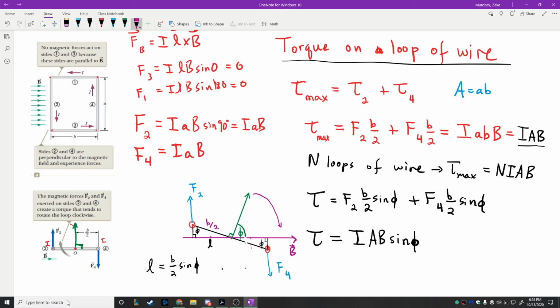But the vector for torque comes from, where can I write it? Torque is equal to R cross F. It's a right-hand rule thing, actually, right? So what's R? R would be the vector that would point. It's adding a lot of stuff to this picture. I don't really want to do it, but maybe I can add it over here. The R vector would point this way. That goes from there to there. And if you do R cross F, it points into the page. Actually, in both of these cases, it points into the page, because it's rotating in a circle. So the direction of the torque is also given by the right-hand rule.